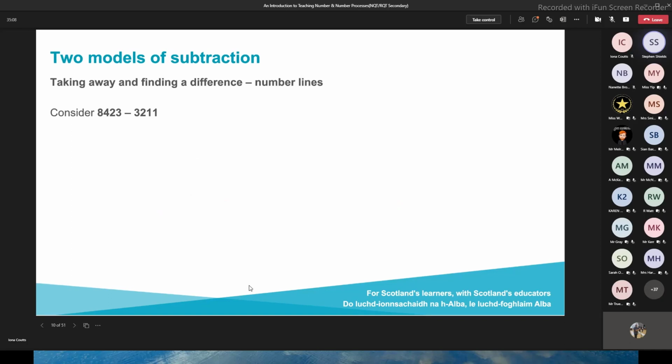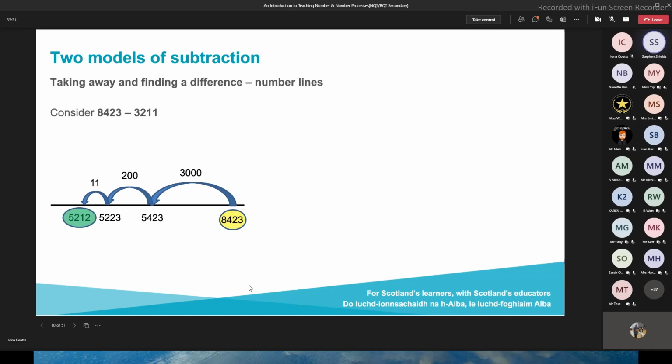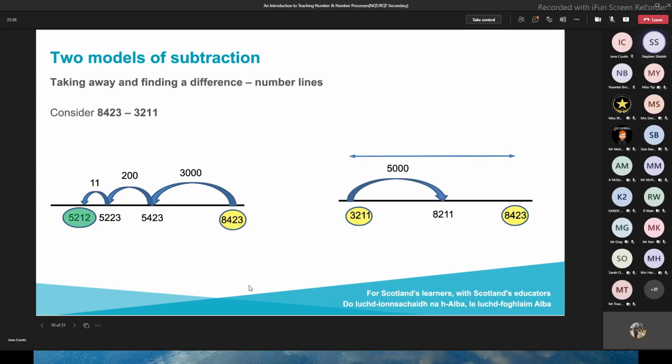Something else that learners might use is a visual approach, such as an empty number line to help with their calculations. Different strategies would result in the same answer. For example, in the first context where we're taking away, it lends itself to counting backwards. As you can see here, we're carrying it out in partition jumps to get to the answer. And in the second context where we're finding a difference, it lends itself more to counting on using the same technique. And you'll see those jumps again being partitioned into more simple examples.